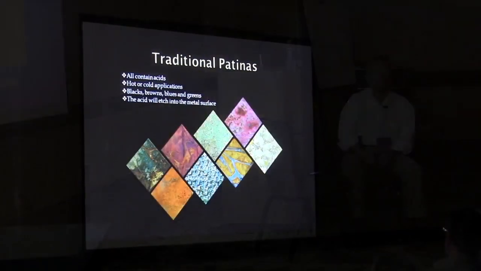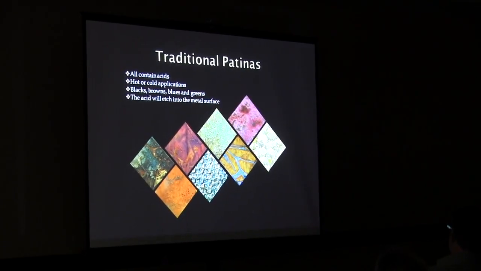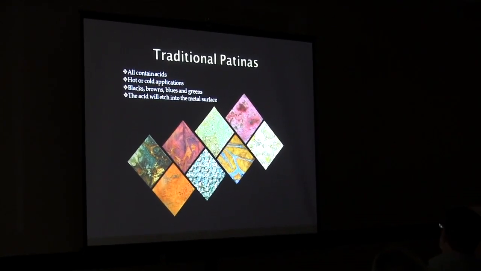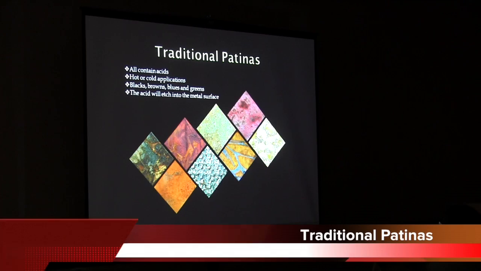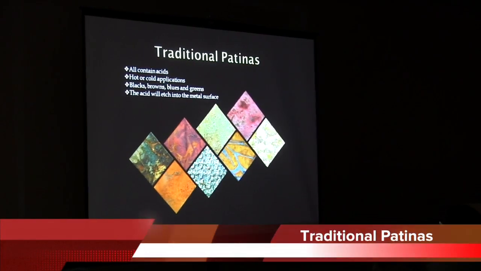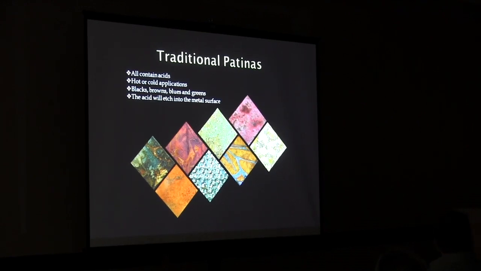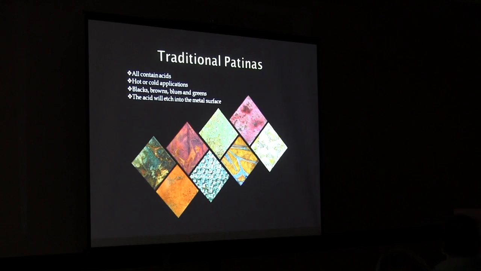Okay. In an artificial patina, a chemical patina, you're causing that to happen in a matter of hours. It could be in a matter of minutes if it's a hot patina. Everything we're looking at, we'll talk about each one, has acids in it. And they can either be hot or cold. Okay? There are different ways to put on patinas. You put them on hot, you put them on cold. The reaction on a cold patina is slower than a reaction on a hot patina. And I'm talking about steel and iron as well as bronze, brass, and copper.